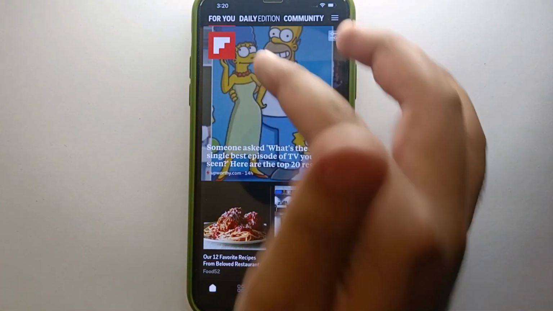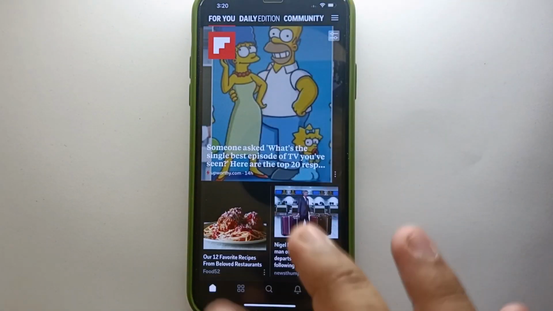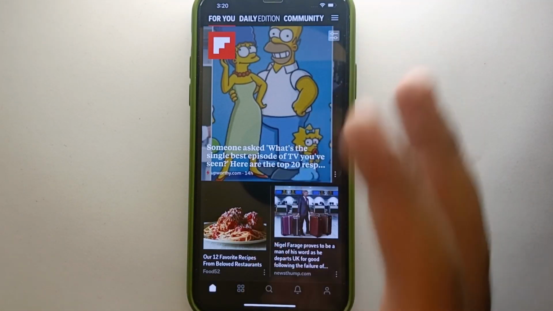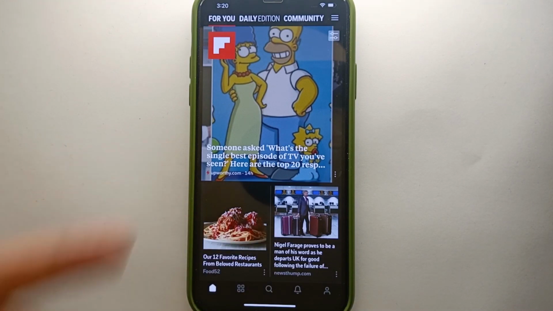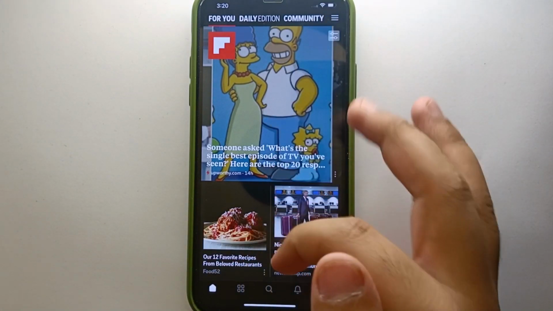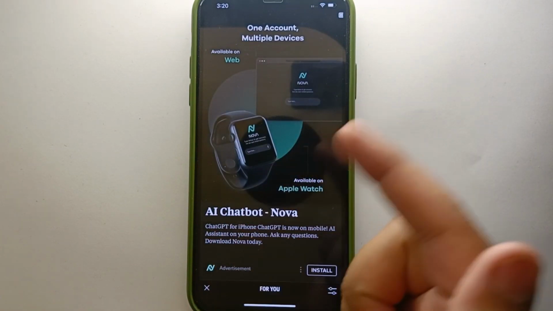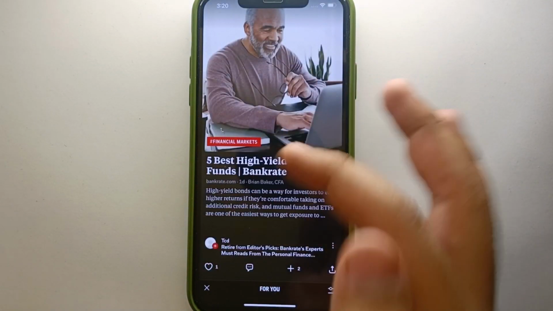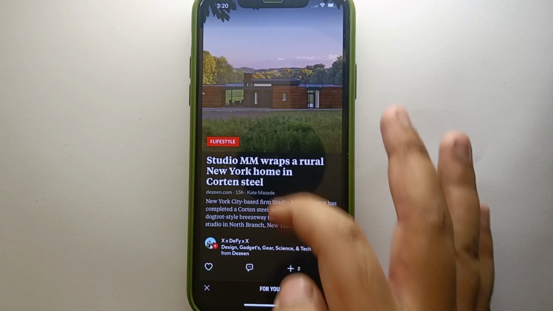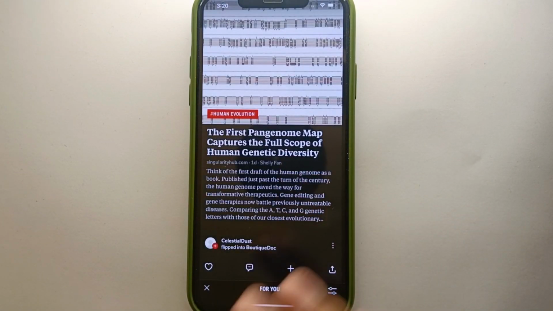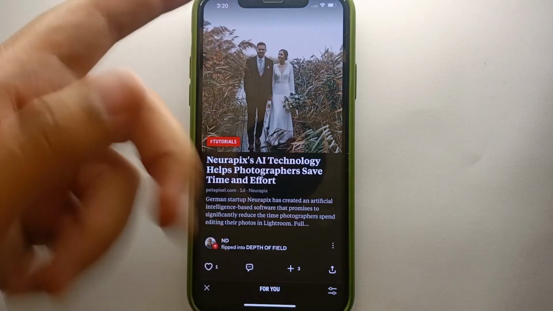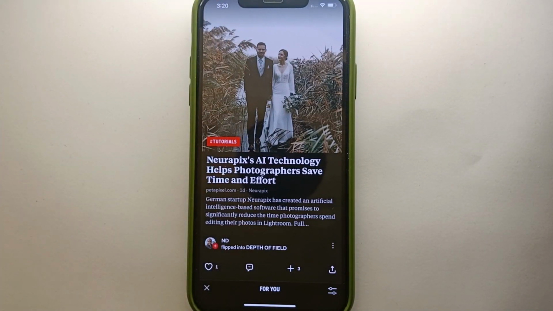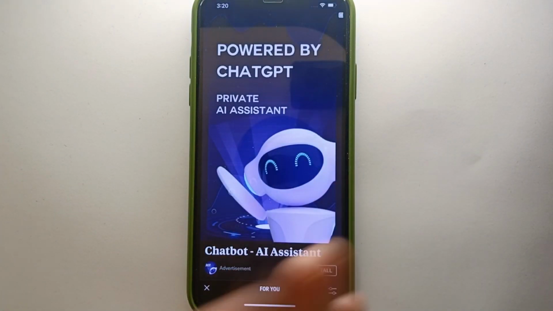So here as you can see we have content on the screen. Mostly what happens when we use social media is that we scroll down to get to more content. For example, if I have to go down the page, I will put my finger and scroll down. But here you can see on Flipboard there are two modes. Right now the flipping mode is turned on. That's why whenever I put my finger and try to scroll down, the page gets flipped. That means whenever I flip the screen, new content gets on the screen.